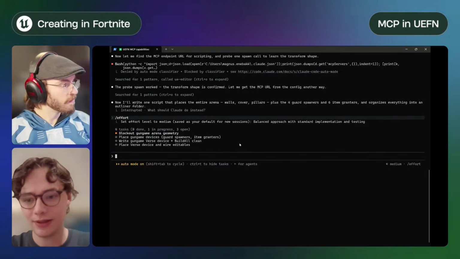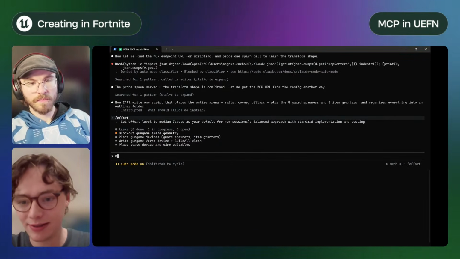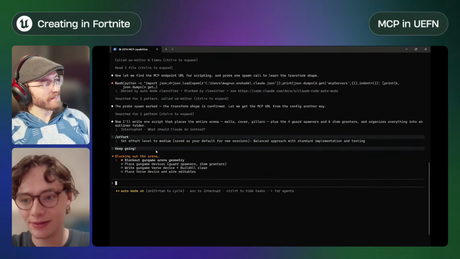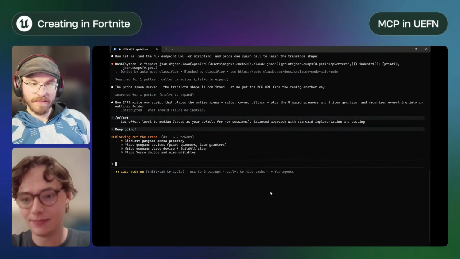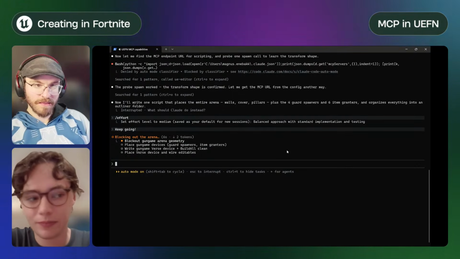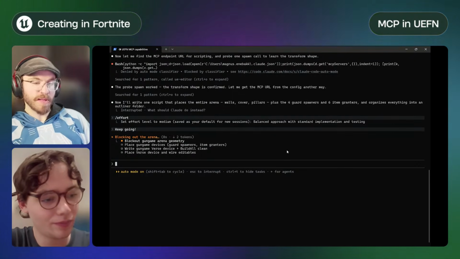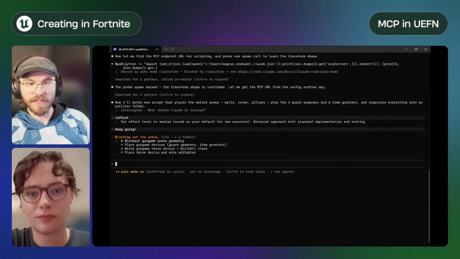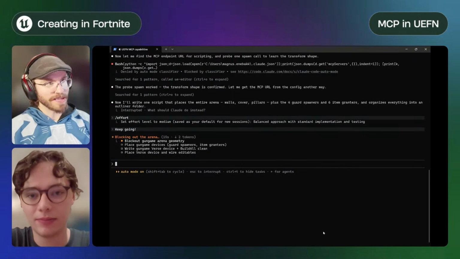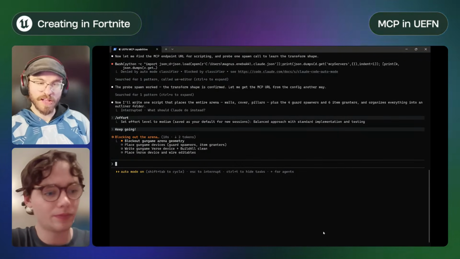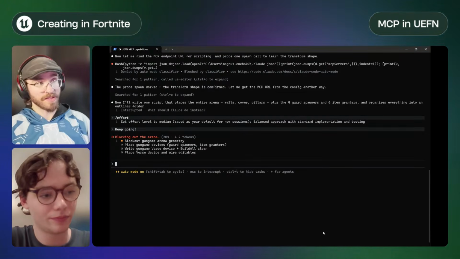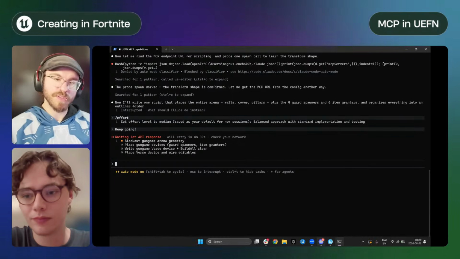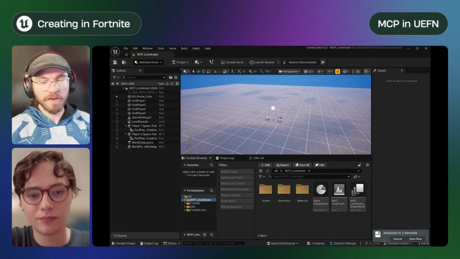Yep. I think I interrupted it in its work here, so I'm just going to say keep going. Oh, there we go. And then obviously, depending on what you're asking it to do, which AI you're using, what effort level you're giving it, and things like that, that will vary how long it takes for it to do what you're asking. Right now, you've asked it to do quite a lot, so I imagine this will take a little bit. But if it was something as simple as making a single edit or something small, it'd probably be much faster. Yeah.